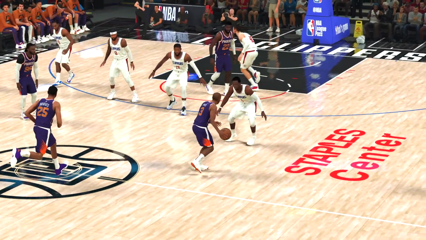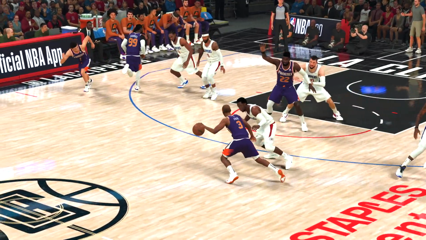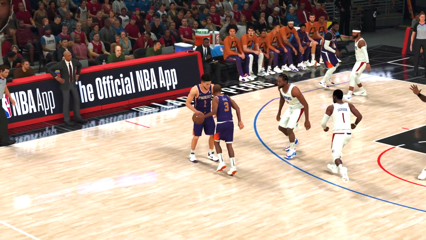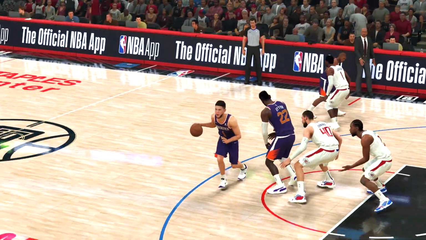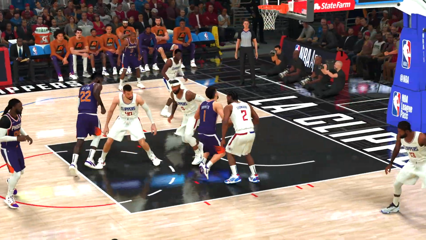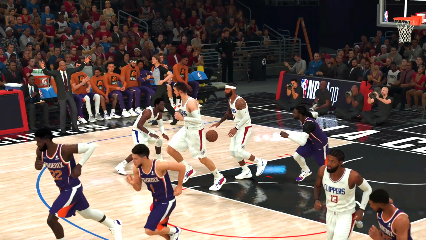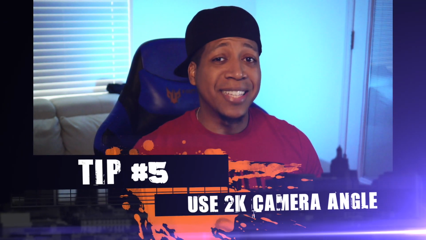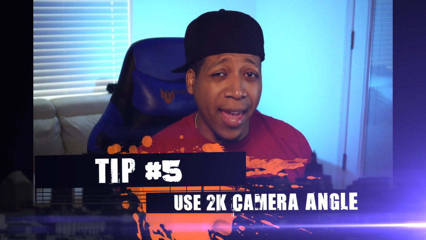And this is not to say that Paul George can't guard Devin Booker. But we just know that Kawhi Leonard is the best in the league. Why not use him? And why not limit their best scorer the best we can? Look at this. Devin Booker has no place to go. Kawhi can actually run through them screens, play defense from any position, gets the block, and that play is over and done with. And finally, tip number 5, play on 2K Cam, not the broadcast cam.